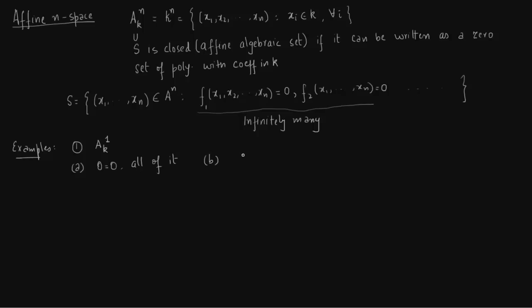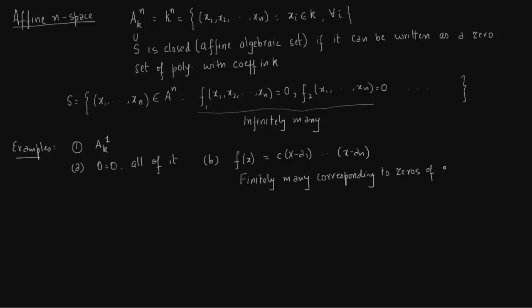B, finite subsets of A1 over K. Now notice that you can write a polynomial, since K is an algebraically closed field, it splits like this. So the solution of this equation, a1, a2, a3, a4, all the way to an, represents the closed set. Now notice that even if you add infinitely more polynomials to it, the solution set will not exceed this a1 to an. Obviously, after all, f(x) has to vanish. So if you add certain more points, then f(x) will no longer vanish on it.